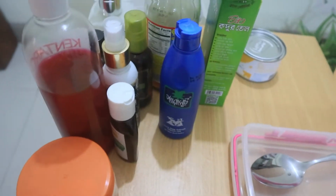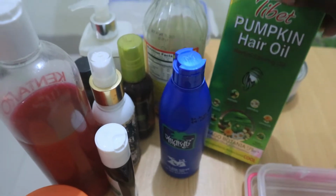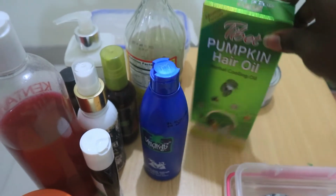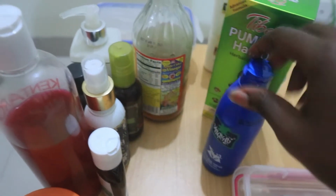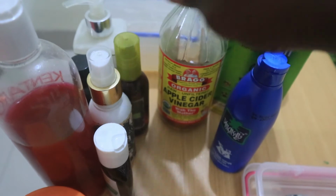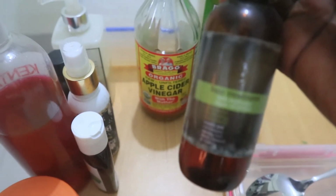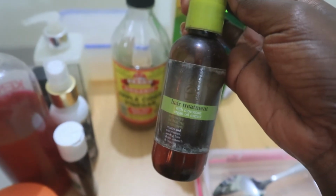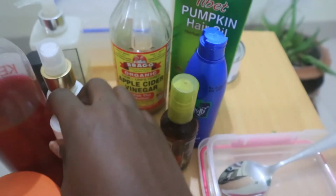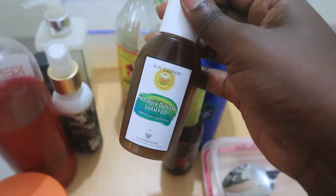So guys, these are some of the products that I'll be using, and I want to try this pumpkin oil. I've never used it. I'll use the coconut oil. I will use the apple cider vinegar, the Bragg. This is a very old argan oil. I don't know if you can see. Yes, hair treatment. I got this from Skin in Uganda. It's a moisture defense shampoo. This is a very old Uzuri hair oil.